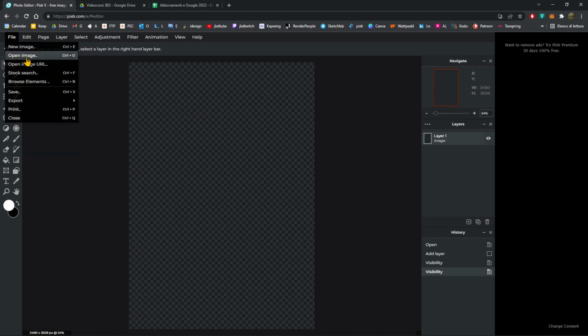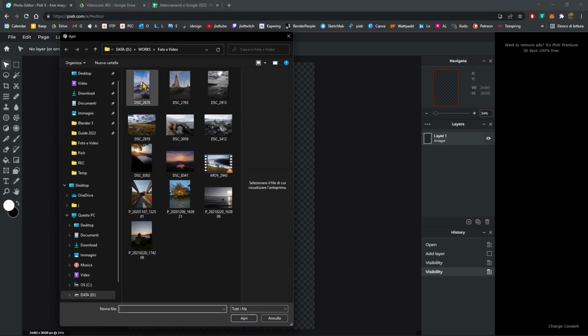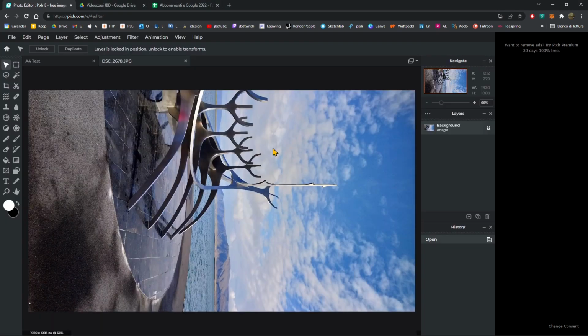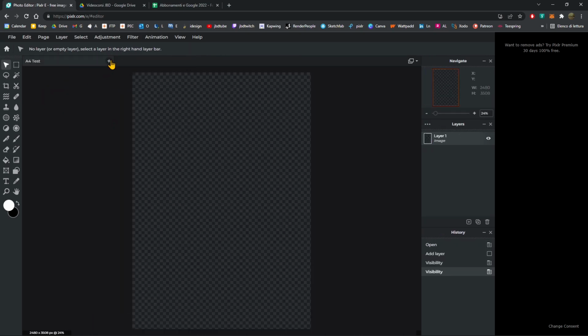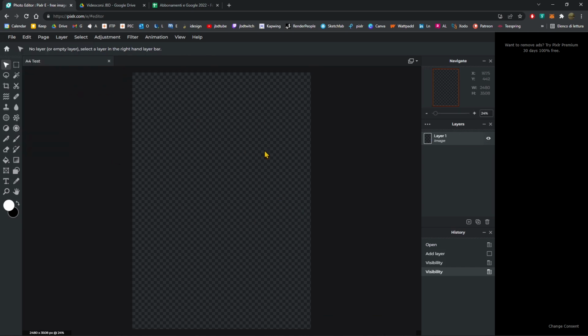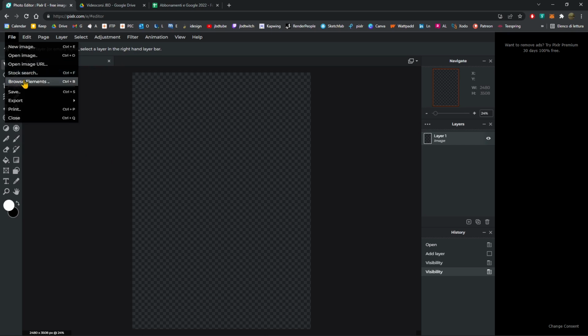So this is called image, but it's actually a new document or new paper. And also if we do Open Image, it's gonna ask us here to open an image, but if I open this image, it's gonna open up another document. So if I say OK, apply, you can see here now we have two documents. So I want to turn this off, or actually delete it. So these two are not good if you want to stay in this document here.